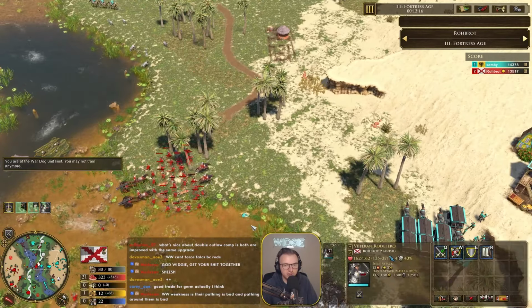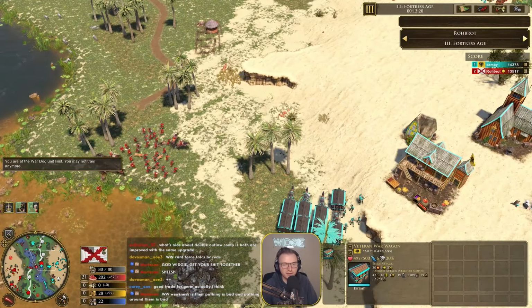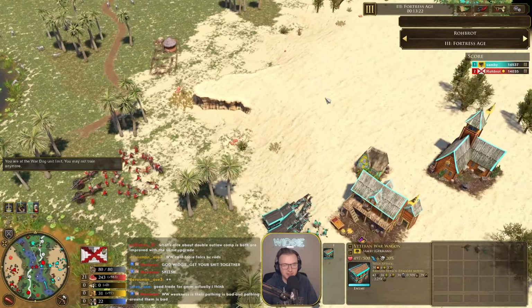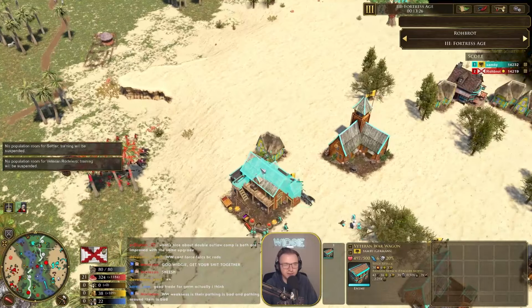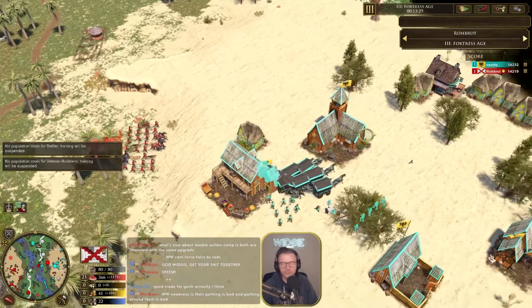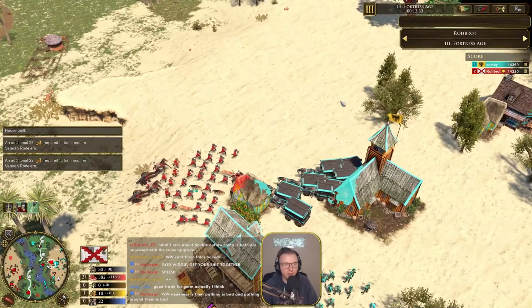And there's so much here. Look at all these rods. Rods are so goddamn annoying, man. Especially if you're playing Germany with war wagons, because they can easily get stuck on stuff, and then the rods surround, and then the rods just wreck. They absolutely wreck face. And we're going to see that once again right now.